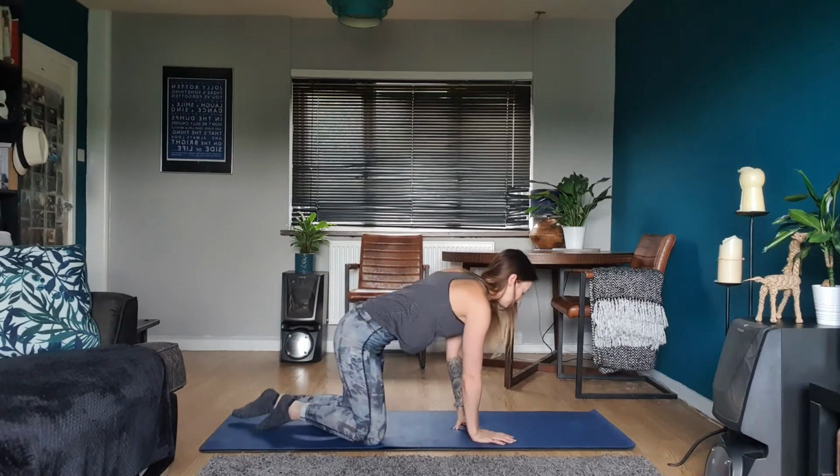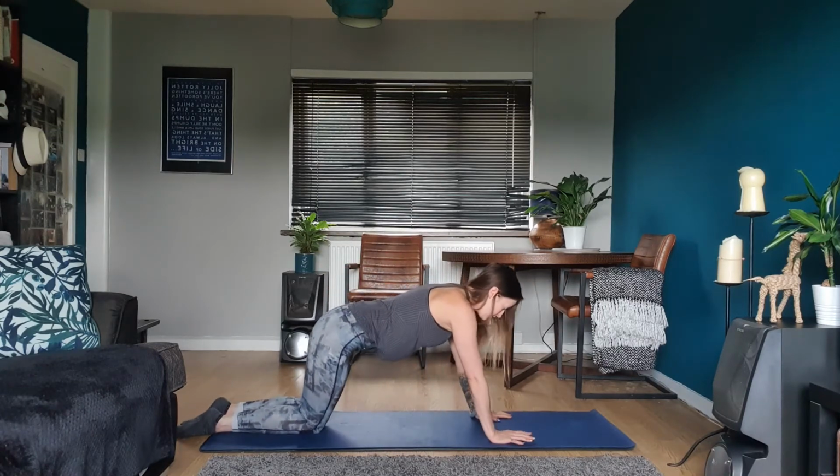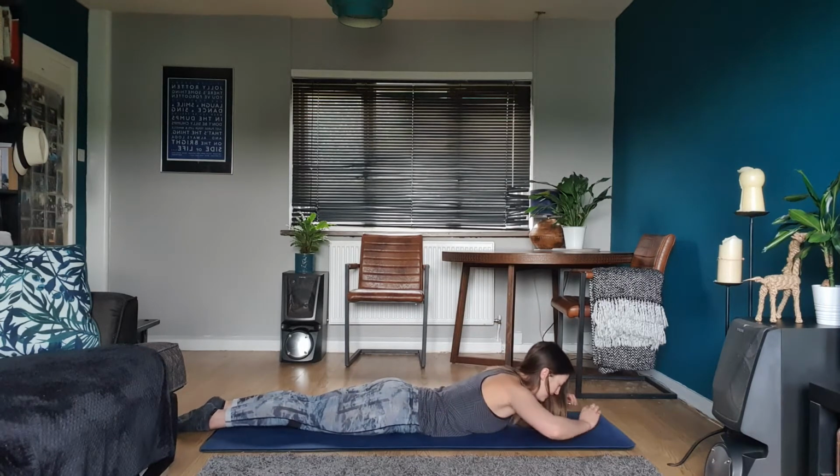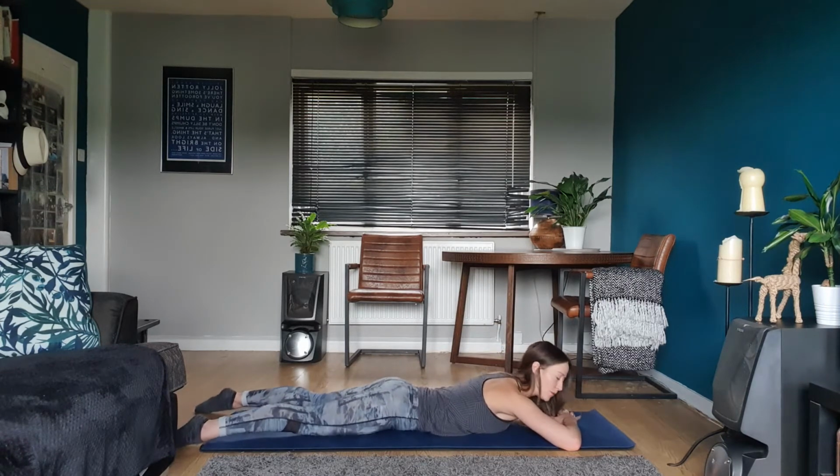Try and sit nice and tall here. And then we'll go back around the other way as well. And breathing through it. Nice big breaths. Alrighty, so from here I'm going to bring us down onto our stomachs. So shoulders over, come all the way down to your mat. And then just bringing the feet out a little bit wider.